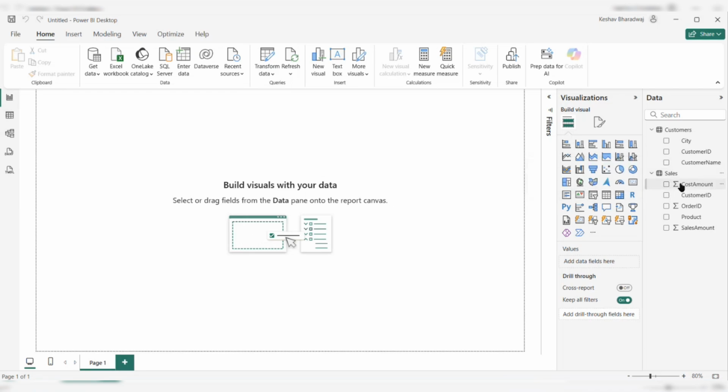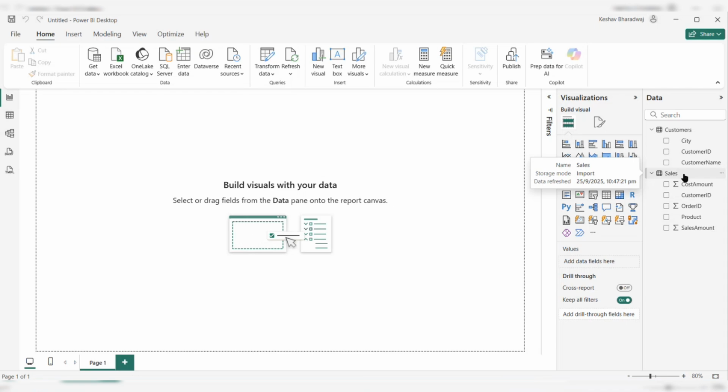We have to subtract the cost amount from the sales amount. It will be calculated on a row level basis, and for every row it will create a value, which we can fetch in a calculated column.